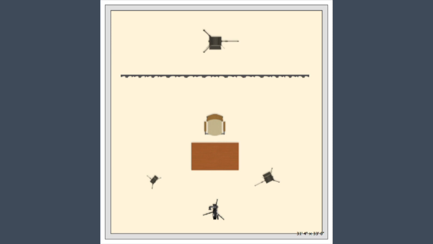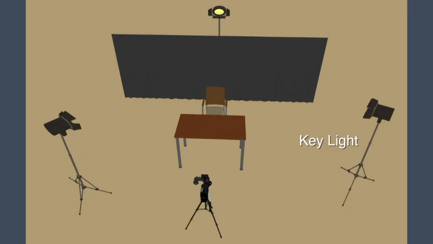Before I go any further, I want to quickly explain the stage and how it was arranged. A black backdrop was used to avoid unnecessary distractions — behind it is actually a big TV, some pictures, and living room furniture. I used three lights, commonly referred to as three-point lighting. The key light is the main light; the fill light, opposite the key light, reduces the shadow the key light produces; and finally, a backlight adds a silhouette of light around the subject and separates the subject from the background.